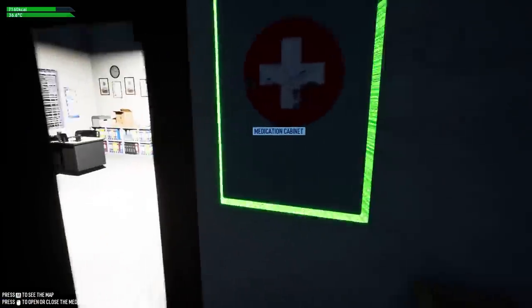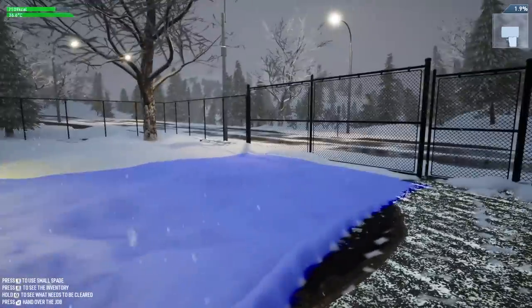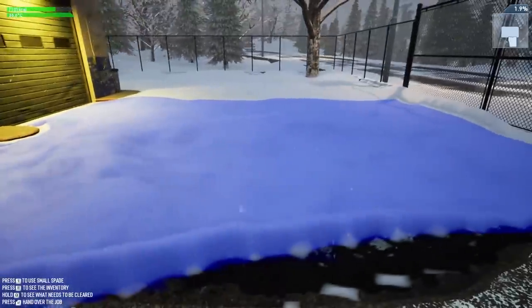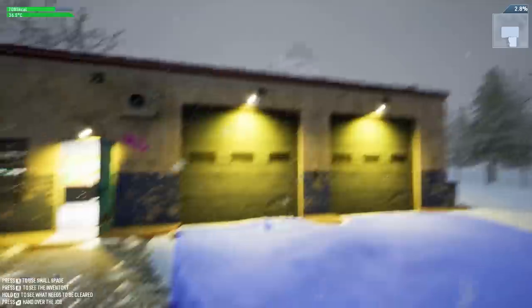Also, it's getting really blizzardy out. Let's turn on the light switches. Where are they? I'm not sure, but I need to close the door. But the good news is the snow is now over and the game gave me a new challenge here. We have to clear out this snow to the gate so we can get our truck out. And then we can go shovel the neighbor's yard or something.